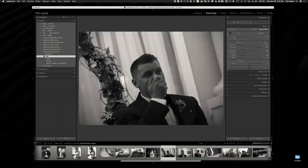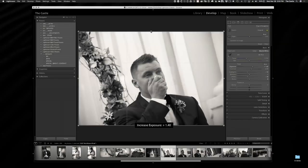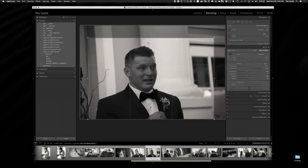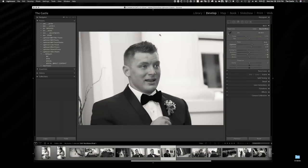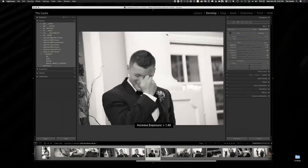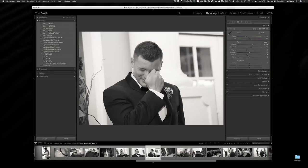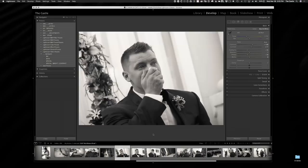In focus wise, I think you mentioned you're shooting aperture priority, but are you in autofocus or are you manual focusing? I'm all autofocus. It's so interesting. Robert Evans last week shoots all manual, and manual focus as well using focus peaking. I know obviously the way you work is subjective. Would you ever find yourself working like that, shooting all manual exposure and manual focusing as well? No, it's not fast enough for me. I can turn to her and go click and turn to him and go click and I'm done. I got the shots.